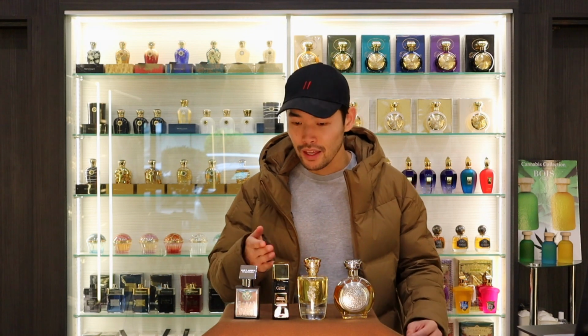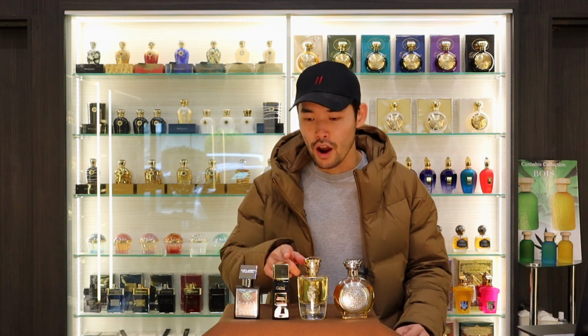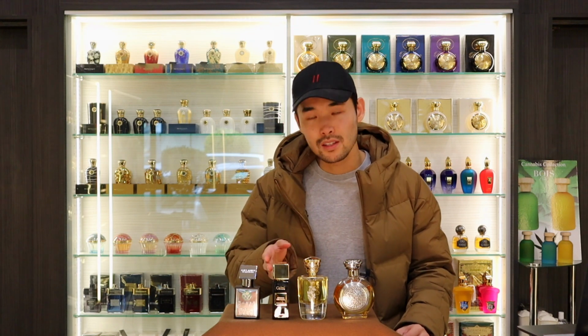The next one we have is by Gritti Fragrances. This is a niche Italian house. They were actually involved in our Evening at Oligarch event. A lot of you guys I know were in the class, and were able to try 3 of their most popular fragrances. Gritti have come out this year with 2 new fragrances so far.